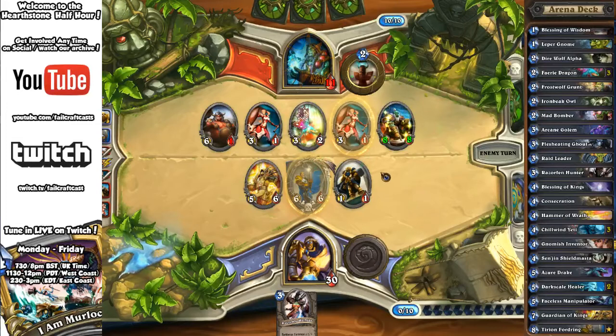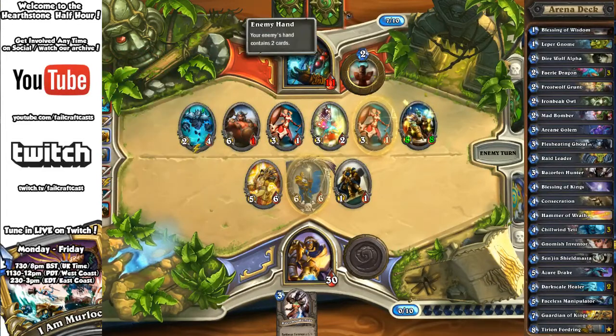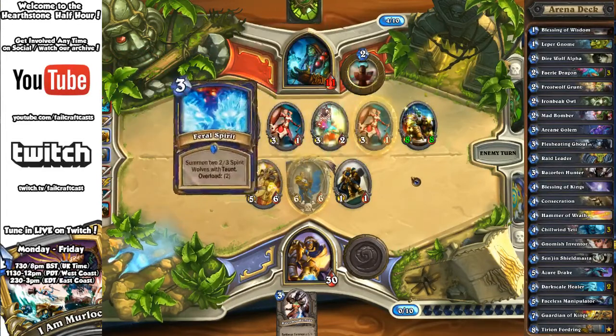So we do have lethal next turn. So the real question is, we're still... yep, it's a universal vote for face. Well, we will get a 5/3 Ashbringer. Down goes an elemental. I'm just waiting to see if there's a hex. If there's a hex, then we shall weep.